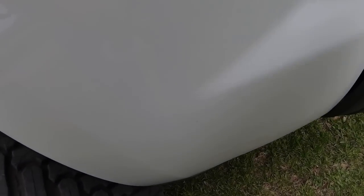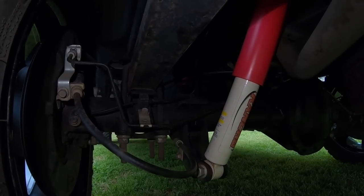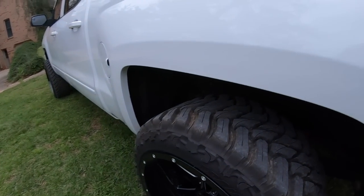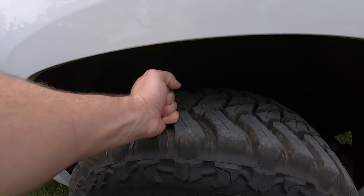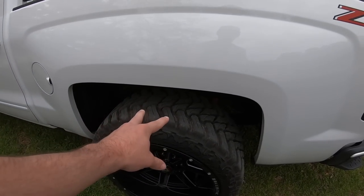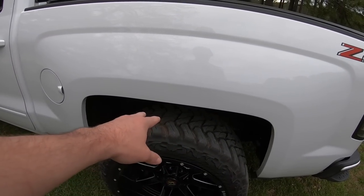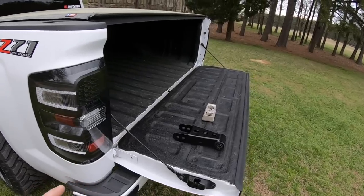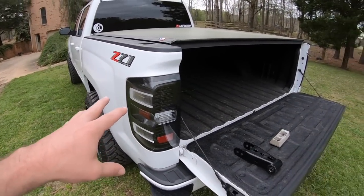One thing I do want to show, let's see. If you can see up there, there is my bump stop. There's still at least an inch, if not a little bit more, of room there. And if we look up here, we've still got a gap bigger than my fist. So it's pretty much perfect for my wheel and tire setup and the bump stops. The bump stops will hit before it hits the fender, but it's not low enough, because if I had drop shackles on there, it would probably be pretty close to the bump stops touching.